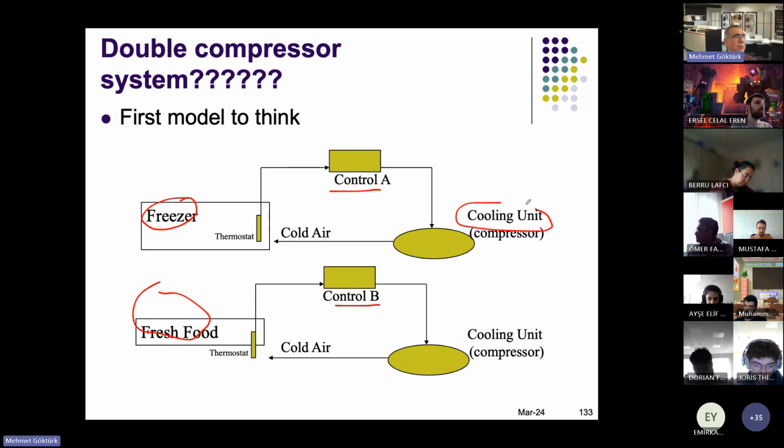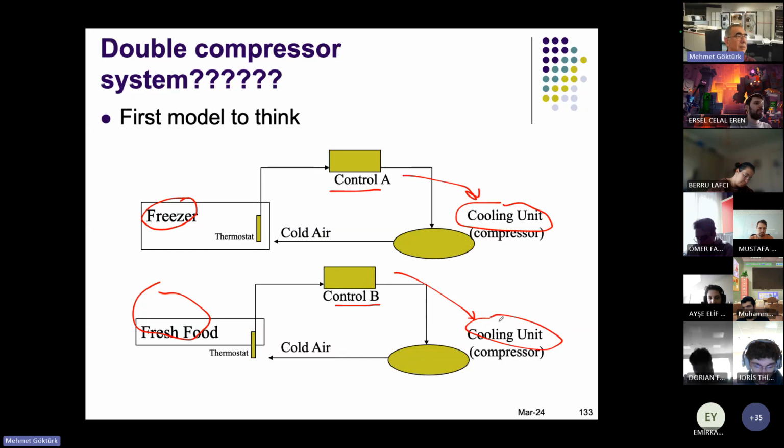So some cooling unit is controlled by one controller. Another cooling unit is controlled by another controller. This is my mental model. This mental model creates actions based on independent control of freezer and fresh food. People believe that there are two different sections and not connected and act based on that interface.